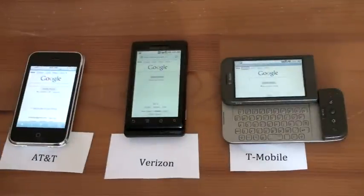Hey guys, John Rettinger here. We are hearing a lot about network speed, either in advertisements or on the news — it's really everywhere. So I wanted to take three of the four major carriers and do a speed test, to see how fast each of them loads the same site and put their 3G networks essentially head-to-head.